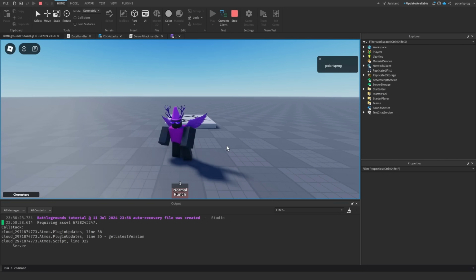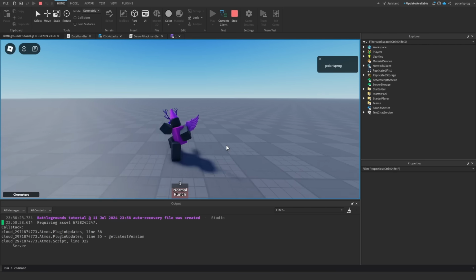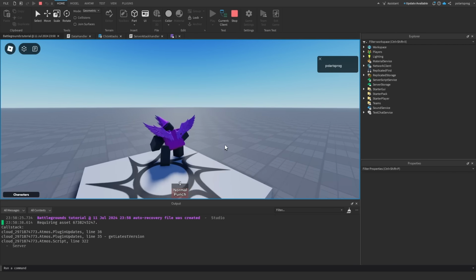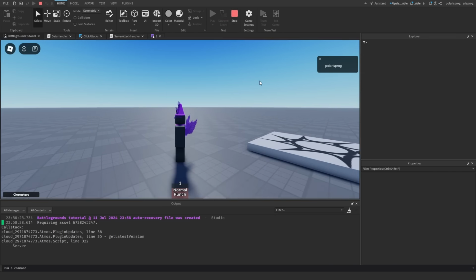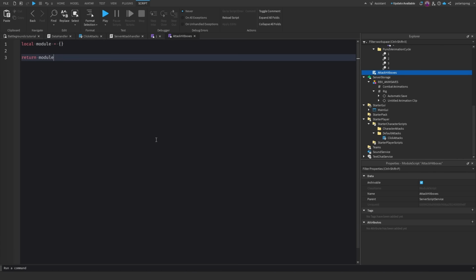Okay, so now as you can see, we have animations and they play when we click. And now we need to make it so that when there is a player nearby, we damage them. So in order to do that, we need to enter our attack hitboxes script. And let me just enter it from my other place where I already prepared it. And we need to have a function.